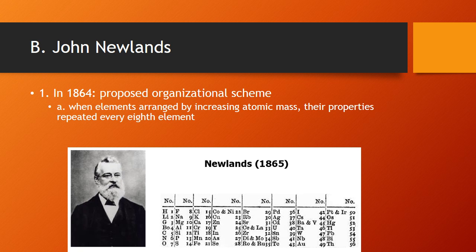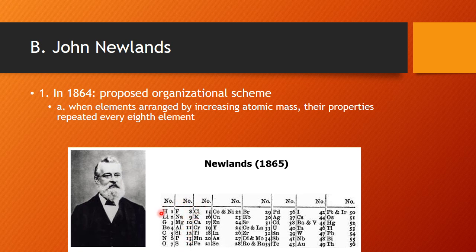So here's a picture of this Newlands character along with his organization. You'll notice here that the elements are ordered by their atomic mass, and just ordered 1, 2, 3, 4, 5, 6, 7. Those numbers there do not represent the masses of the elements, just the order that they come in. And then you can see the symbols: hydrogen, lithium. G is an element that we now know to be beryllium. It wasn't called that at the time. We have boron, carbon, nitrogen, oxygen. And then every eighth element, the pattern repeats.